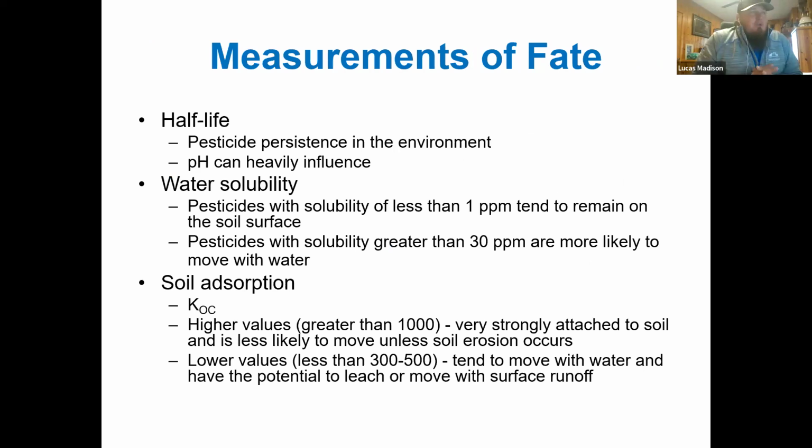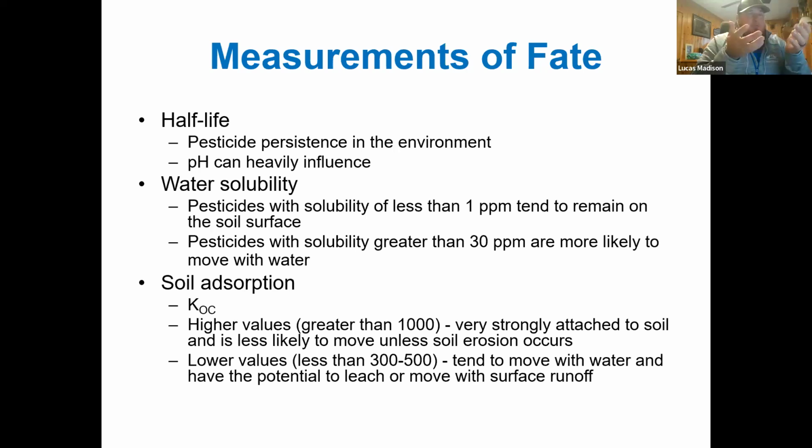So what are the measurements of environmental fate? First off, tied in is half-life. How long before that herbicide really starts to substantially break down? The biggest component that comes into play with half-life is pH. pH can be so substantial that even if you're mixing a herbicide in your tank, for example an auxin chemistry, and your pH is off, those molecules can be bonded up, and that can affect your performance, or it can actually start to break down the herbicide in the tank. So if you're dealing with a very different pH of water in your aquatic site, that's something to take into consideration. You may have to partner something with that herbicide.